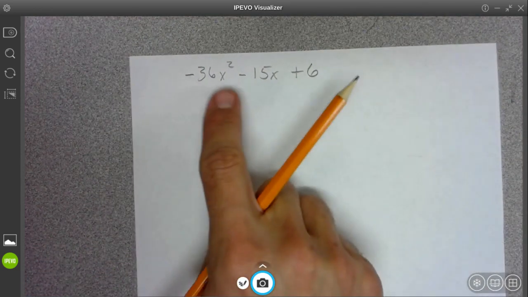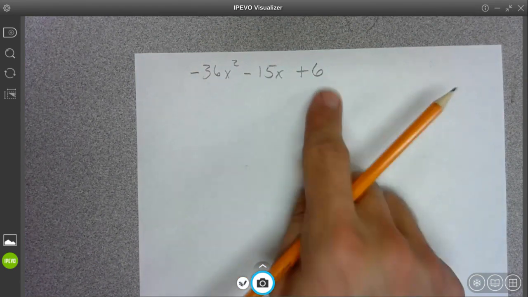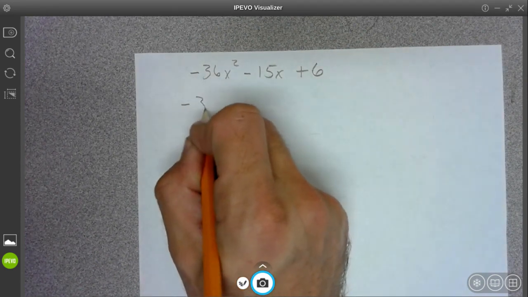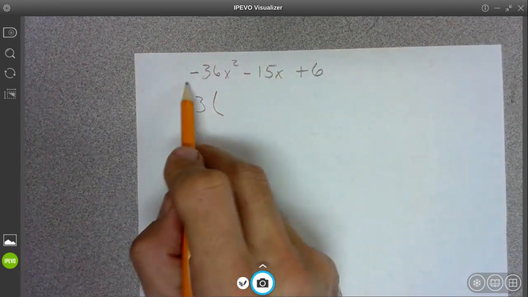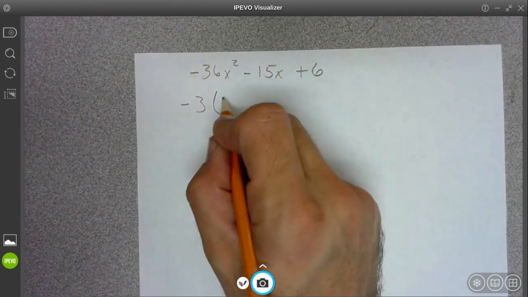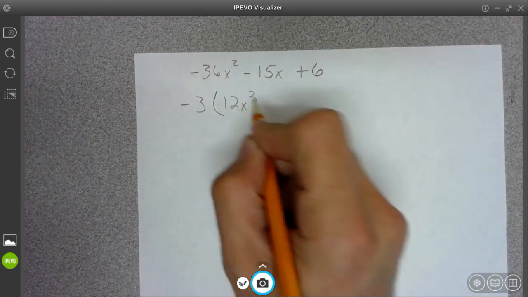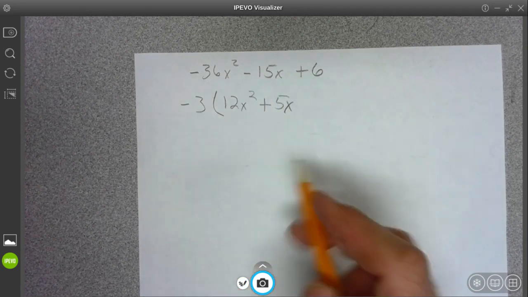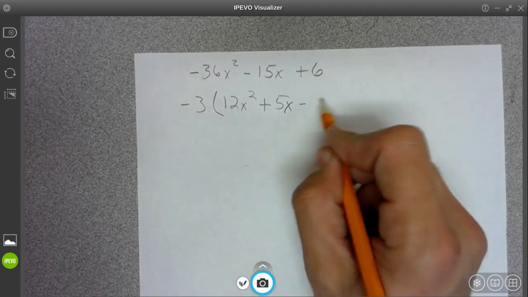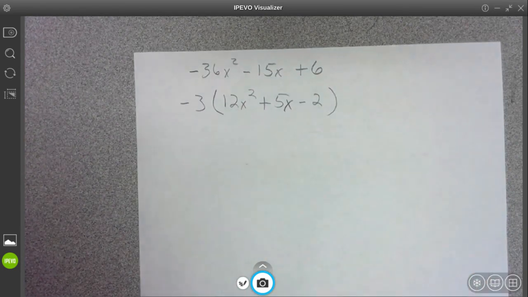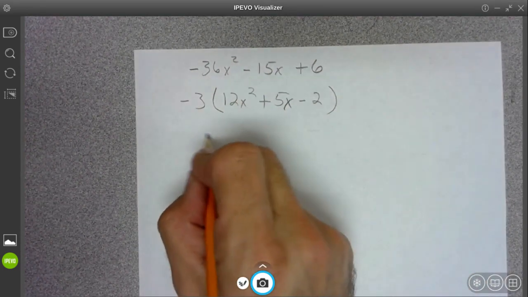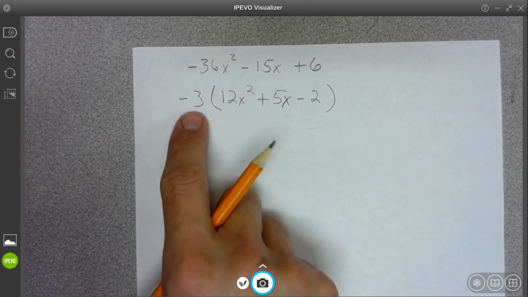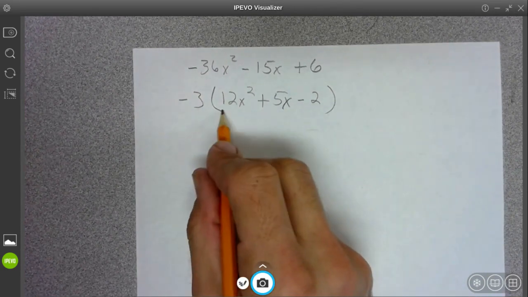Okay, so first off, you got to factor out that GCF. Divide them all by negative 3. A negative because this is negative out here. That's going to give us a 12x squared. I'm changing the sign because it was a negative I factored out. And I'm dividing them by 3. Okay. I'm going to wait on this negative 3. I'm just going to deal with that later. So just focus on this part.